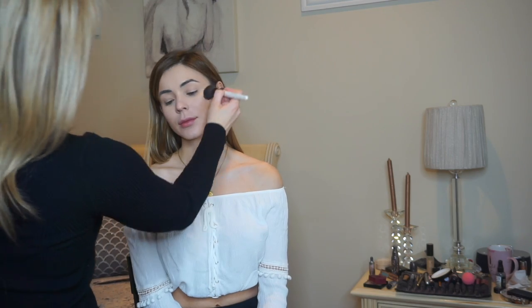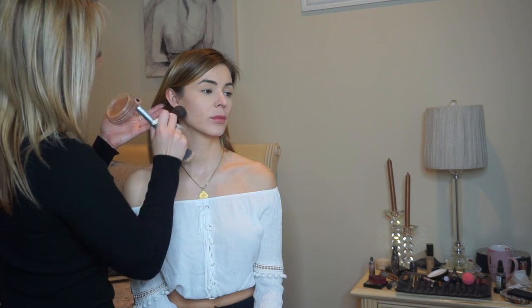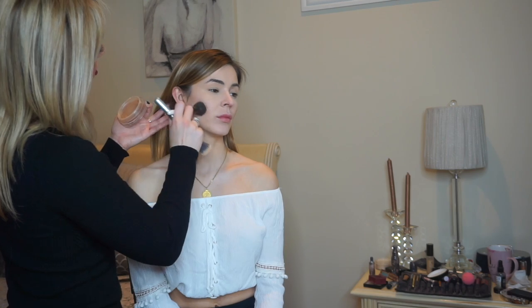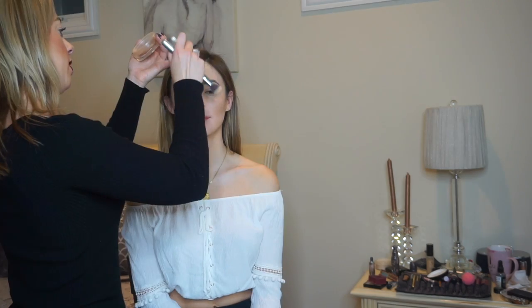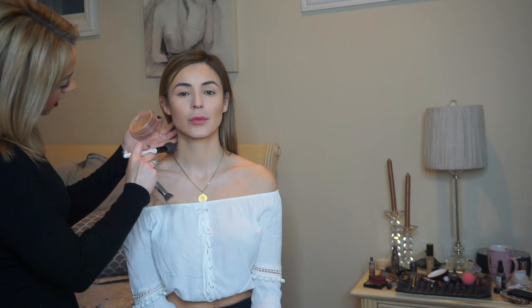I'm just going in and coming down her cheek, and start off small. If you're not used to bronzer, do a very light amount on your brush, and you can always build on the hairline, contour, where you find shadows, highlight where the light naturally hits your face.